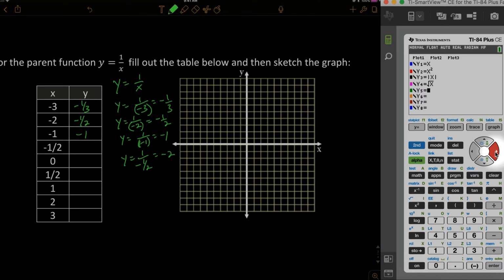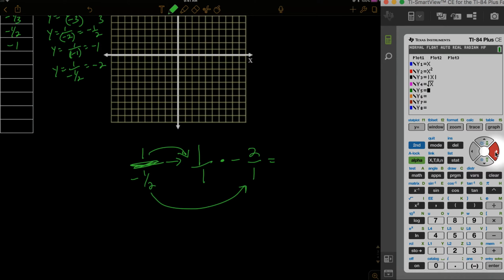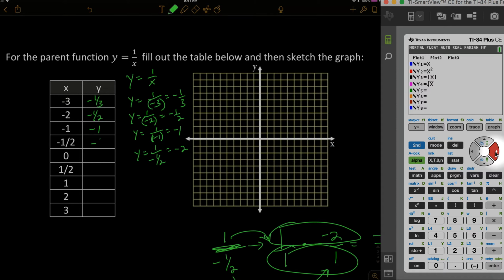Why is that? Let's look down here for a second. If I have 1 over -1/2, you're dividing fractions. So what you want to do is say 1, we can call it 1 over 1. And instead of division here, we change the sign and then we multiply by the reciprocal. So if we flip the -1/2, we call it -2 over 1. And when we multiply fractions, we now multiply the tops. That was a -2, right? I kind of covered it up. And then we multiply the bottoms. So that simplifies to -2.